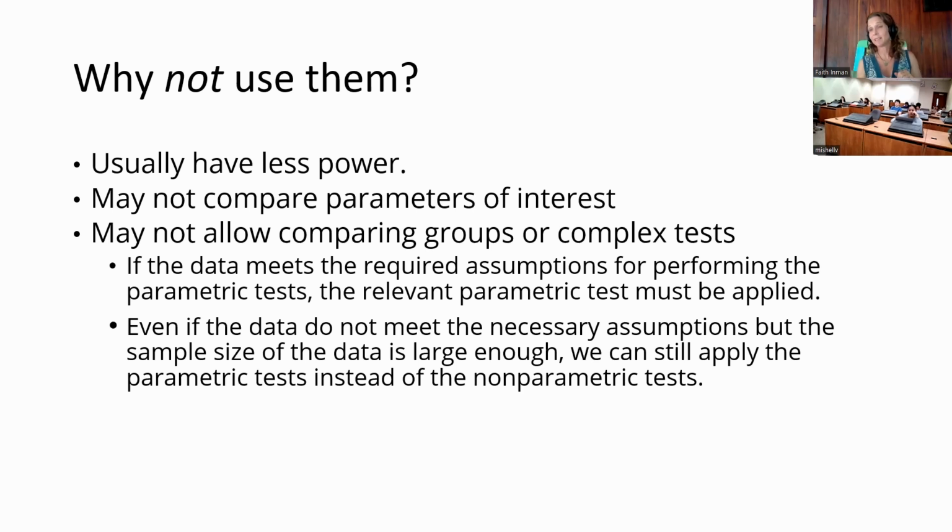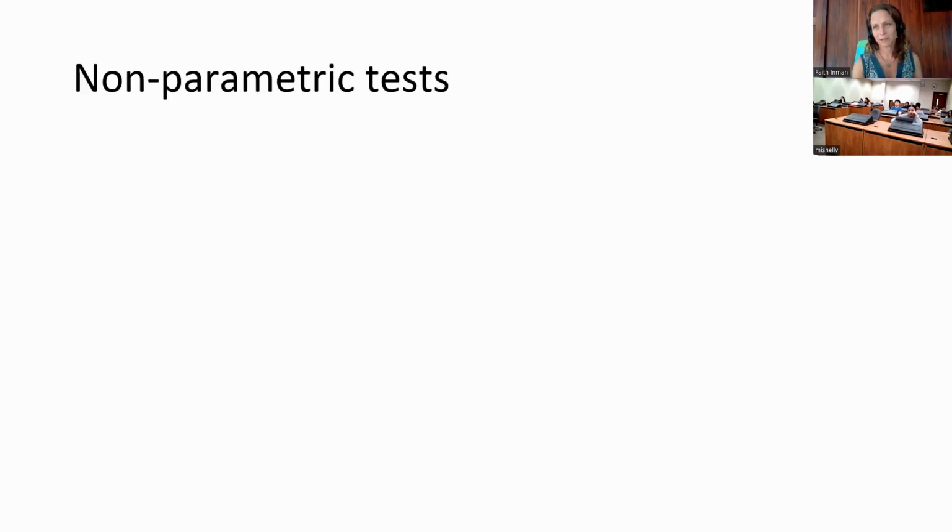Oh yeah, and it's nice to know that because of our central limit theorem, even when the data don't quite meet the assumptions of normality, if the sample size is large enough, we can usually use the parametric test anyway. But I'll show you some of these non-parametric tests so that you'll know what to do if you need to use them. We won't go into them a whole lot.